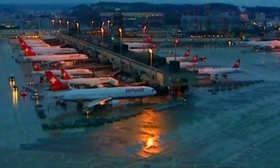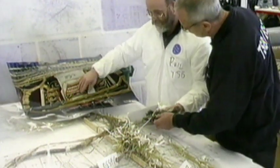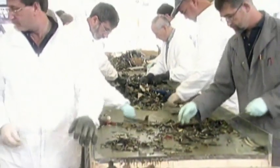By the time that cabin switch was turned off, the fire was well underway, and so that had no real bearing on the initiation or propagation of the fire in the Swissair 111 aircraft. But investigators determined that the problem with the entertainment system alone could not have brought down Swissair 111. The search for answers continued.